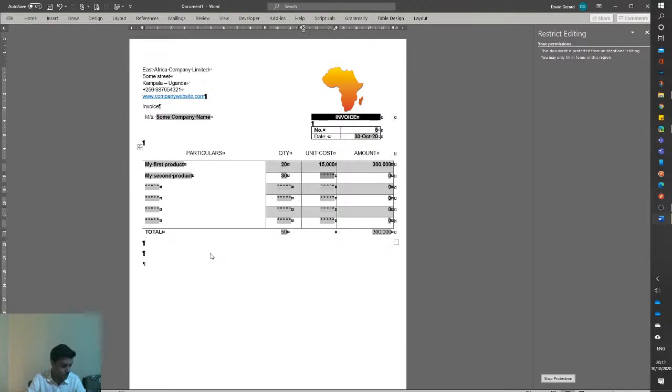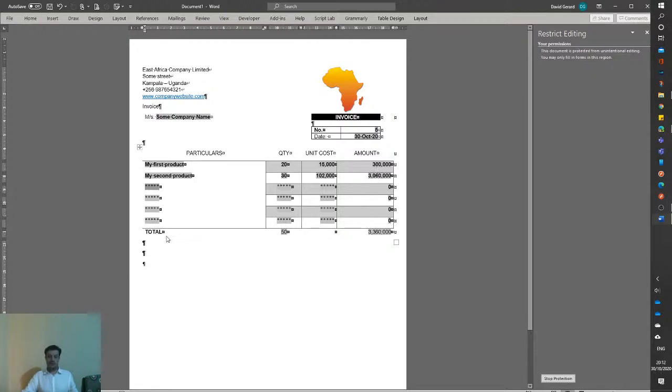The unit cost is 102,000. I validate that with the tab key and it calculates it automatically. Wonderful, that's great. All that has been calculated. Fantastic. 3,360,000, which is the sum of 300,000 and 3,060,000.